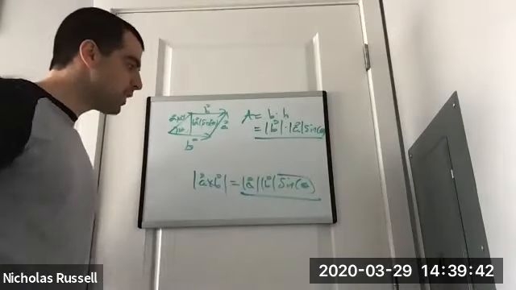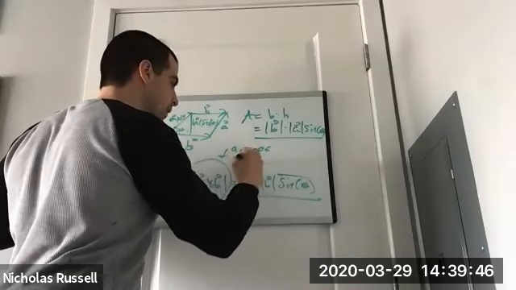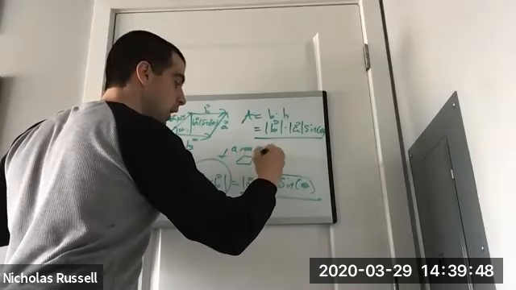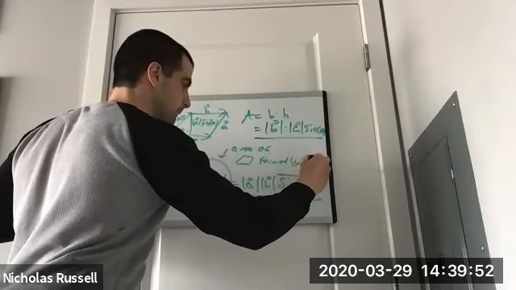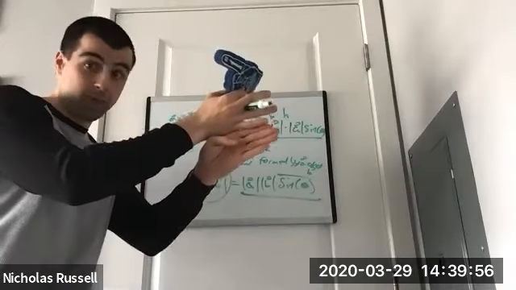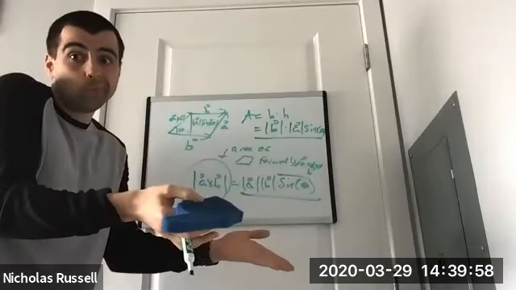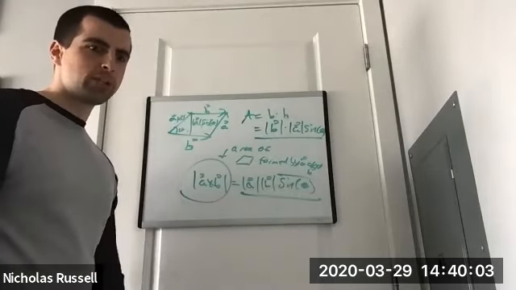So because of that, what the magnitude of this tells you is actually the area of the parallelogram formed by A and B. And again, it would make sense that the area of the parallelogram formed by the same vector, or vectors that are parallel, should be 0. Yeah, that's kind of it. So that's up to section 12.4.